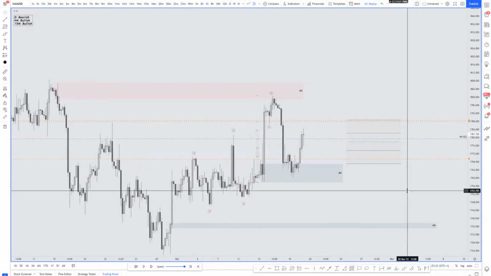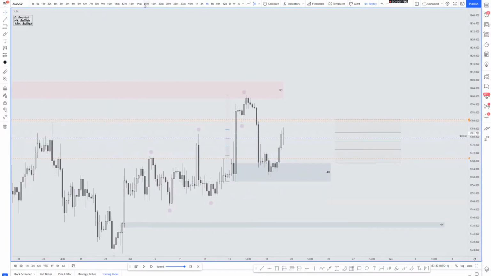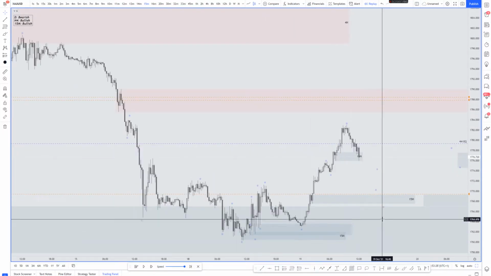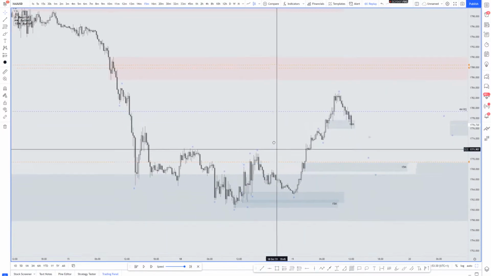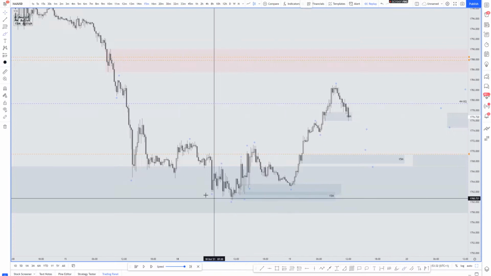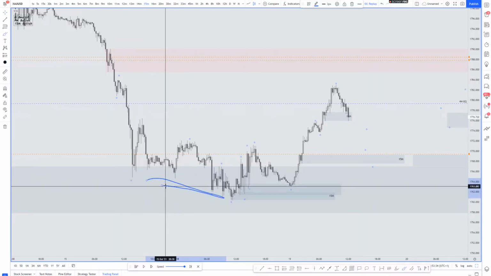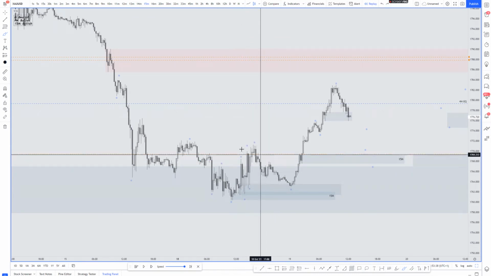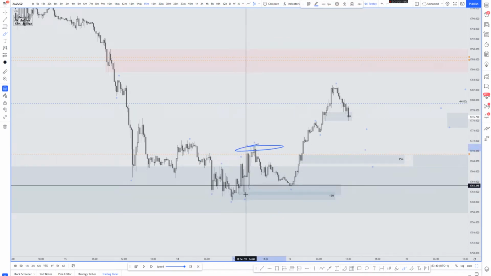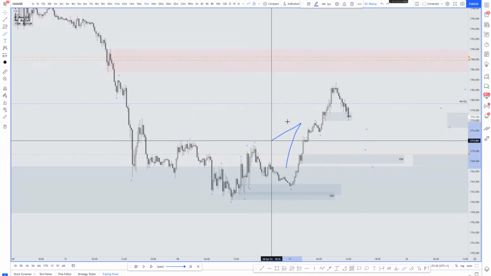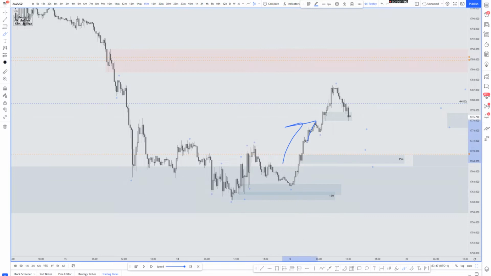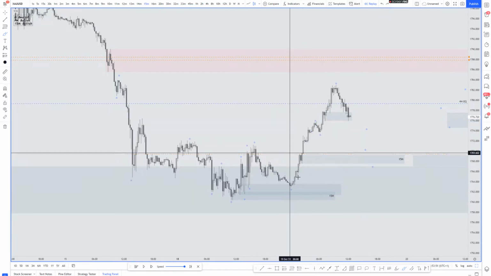So if we just look at the 15 minute, what we had here was basically a bunch of liquidity was created. It was all taken. Had a bunch more liquidity, taken again. Now, once we took these highs, gold went back to bullish order flow. It's a horrible arrow, but that's supposed to be an arrow. That was not much better. But anyway, the bullish order flow resumed.